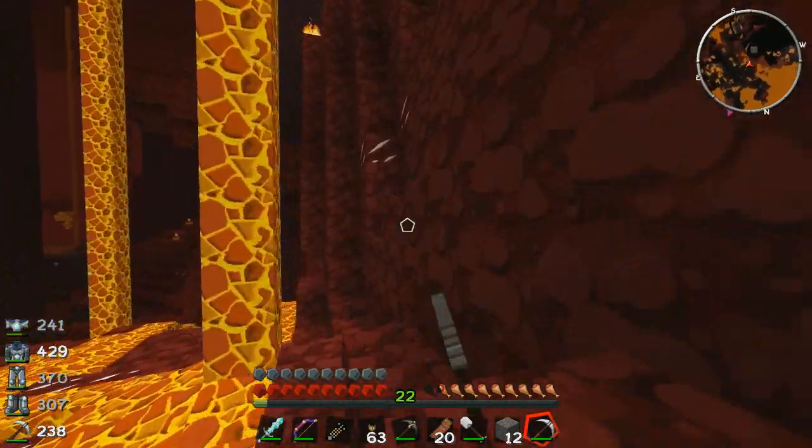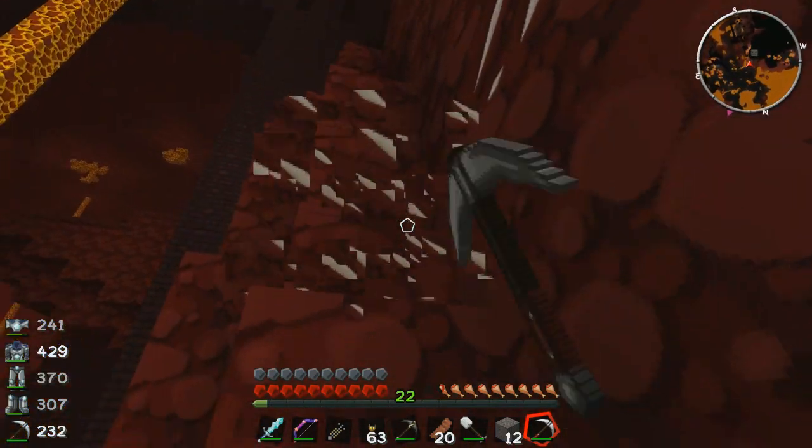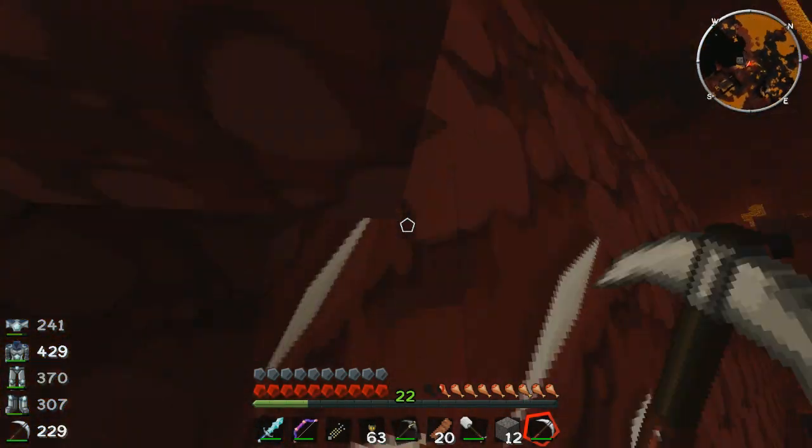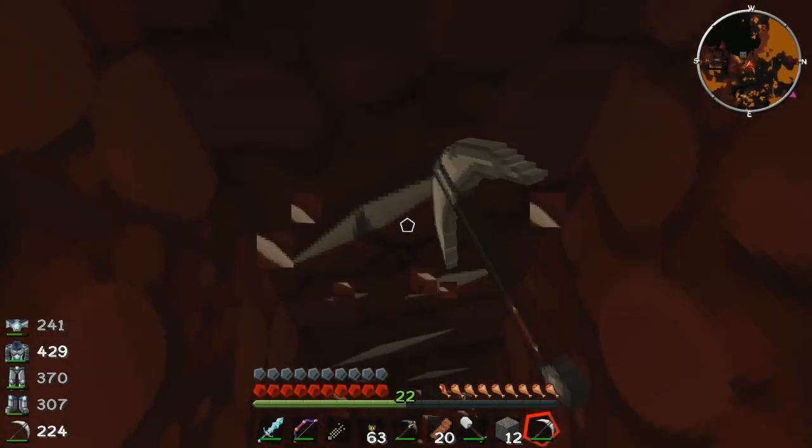I need to get an enchantment room going. I think I'll work on that. That's totally a good idea. That way we can enchant, which will be good. All right, let's see. Let's get all this stuff. Beautiful. Get more of all this stuff. Yeah!